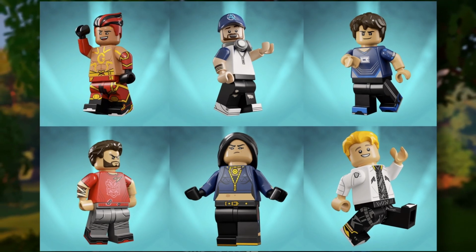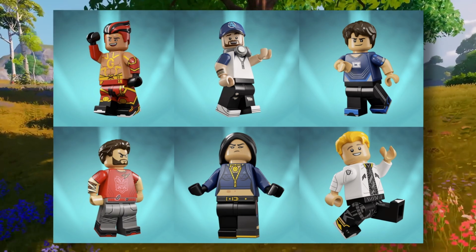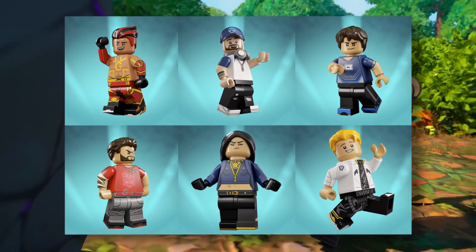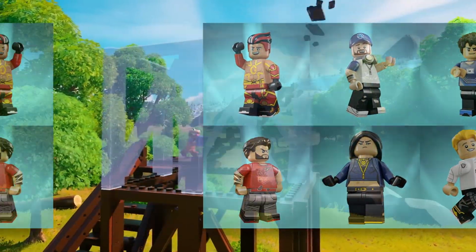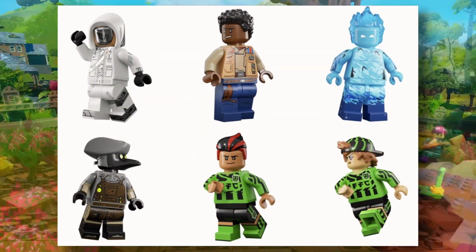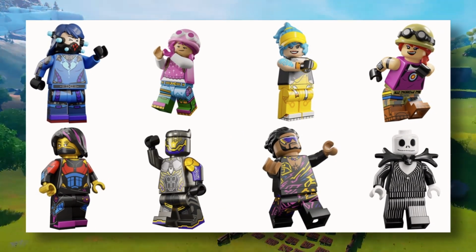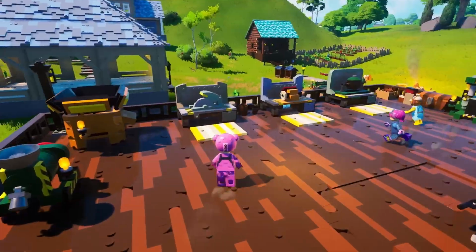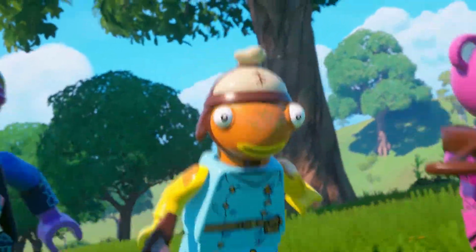Now, I'm sure some of you will be happy to know that many of the icon skins will also be getting a LEGO redesign, but that will be actually going live tomorrow. So keep in mind that yes, those have all been confirmed, but they are not available quite yet. And another thing to keep in mind is that a lot of the non-collaboration skins or Fortnite originals were also converted into LEGO form. The point being is that if you're worried about having a lack of minifigure options, fear not. It seems like Epic is giving us a ton of different characters to play as.